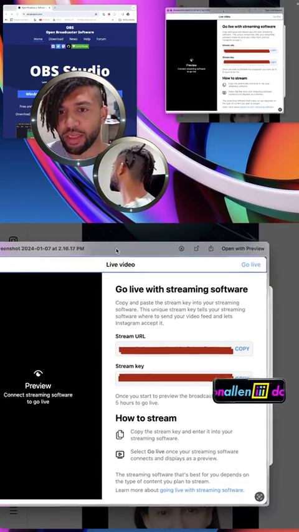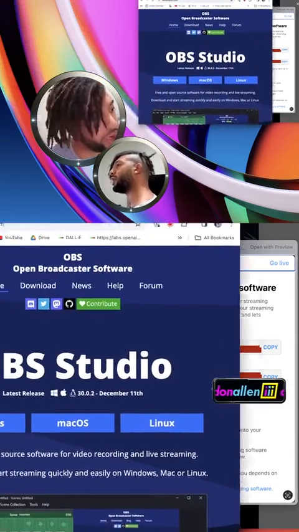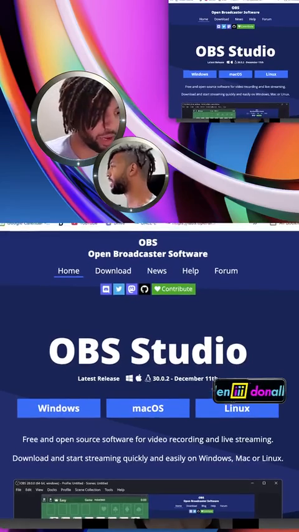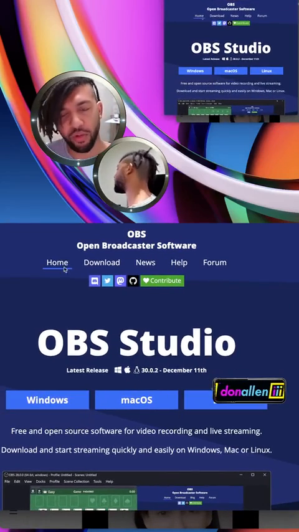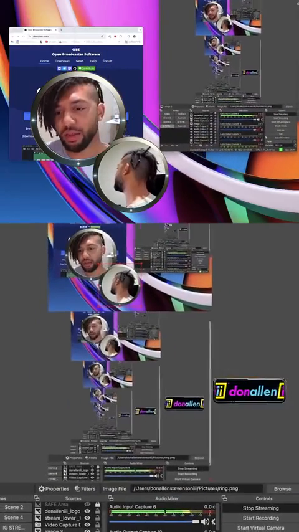So I want to show you some of those more advanced settings. So let's say you've downloaded OBS Studio, like I've highly recommended. You downloaded the version that works for your computer. When you open up OBS Studio, it's not going to look all done like this, and it's not going to have all this stuff. So I'm going to create a new one just so you see what it would look like, and we'll just kind of build it from scratch.